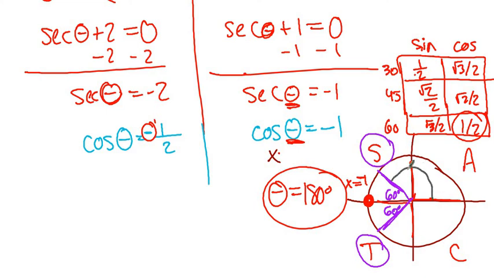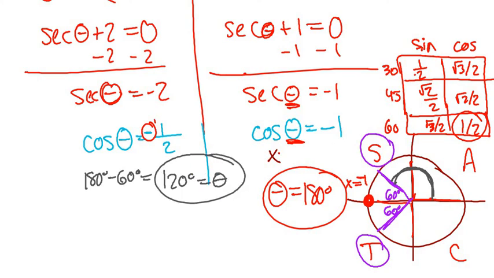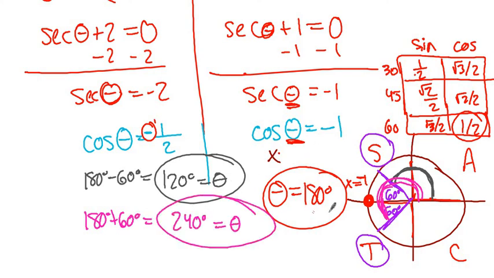So this one is 180 except for that 60, 180 minus 60. That's the second quadrant angle, that's 120 degrees. And the other angle, this big angle plus that extra 60, so 180 plus that 60 would be 240 degrees. And that's our second angle for theta. So we have three solutions, 180, 120, and 240 are our three solutions to that problem.